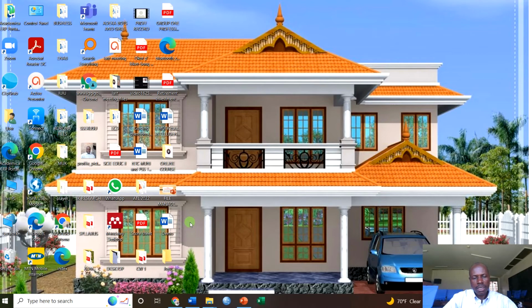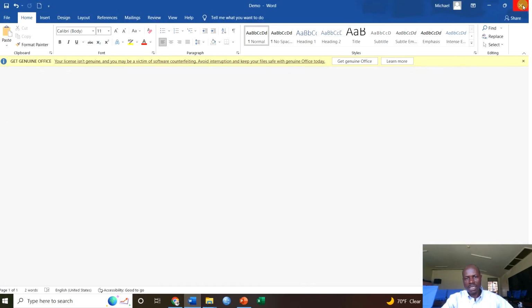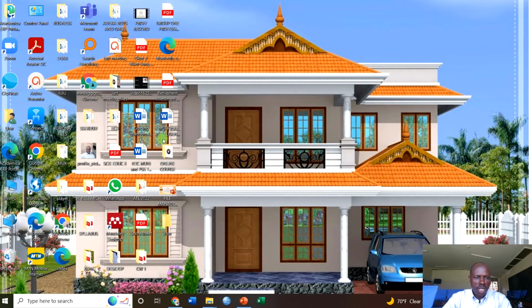Now, for us to use the option of dragging, we point at the file and then we hold the mouse button, and then we move the mouse. The file moves. Now, for us to drop it in the folder, we simply put it on top of the folder and then we drop it. It is not accepting because the file is still active. If we close it here and try again, it will now move.